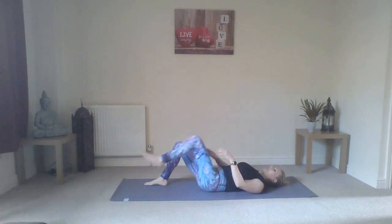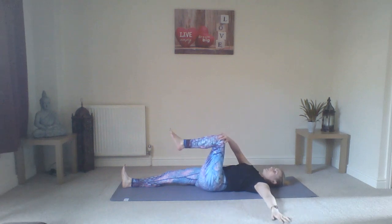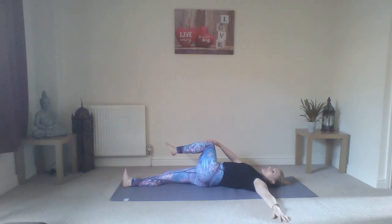So bringing that left knee in towards the chest, sending the right leg out long. The right palm to the left knee. Take the left arm out for support. Just gently guiding the left leg over.